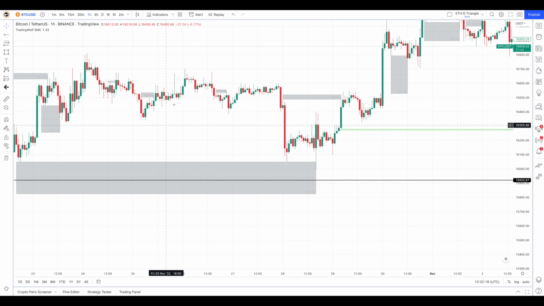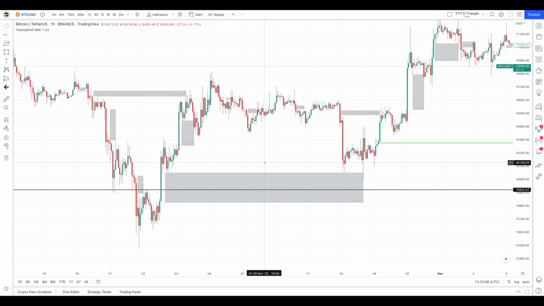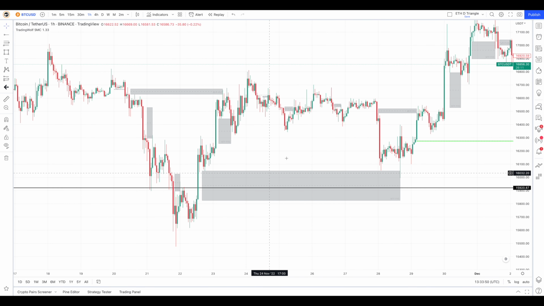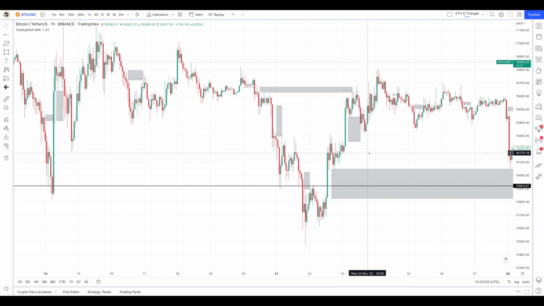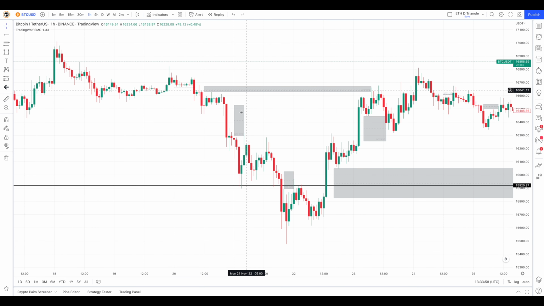And as you can see, price comes back down and hits it perfectly before moving up. So this is a prime example of how you'd use a fair value gap, especially a multi-time frame one, which is very well respected, as you can see. You can also trade these ones, which are the smaller ones, but you only want to trade them with the actual trend if you are.